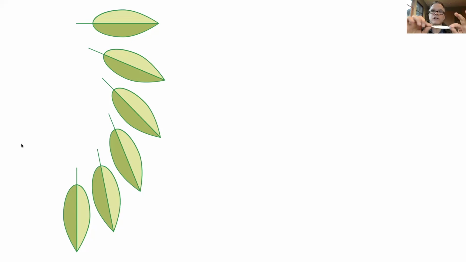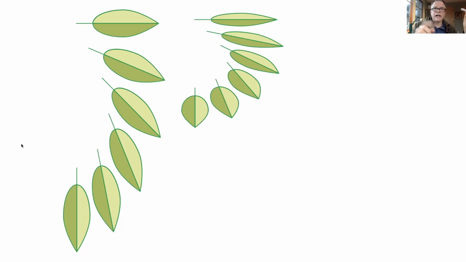My fingers on either side of this are the same distance apart, but the leaf gets skinnier. Now, if it's pointing down and I tilt up like this, the leaf stays the same width side to side, but it gets shorter. So let's look at that in a diagram. Up here on the top, you see as we tilt it, this leaf is getting shorter.